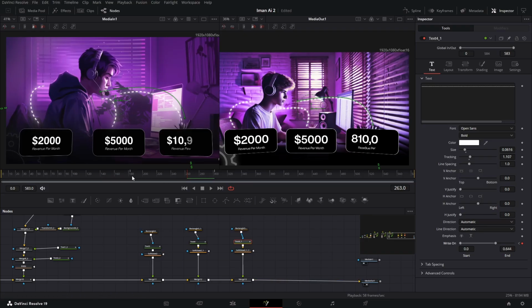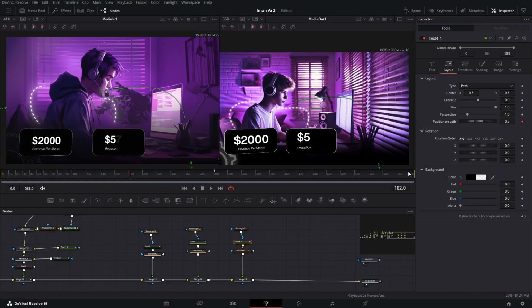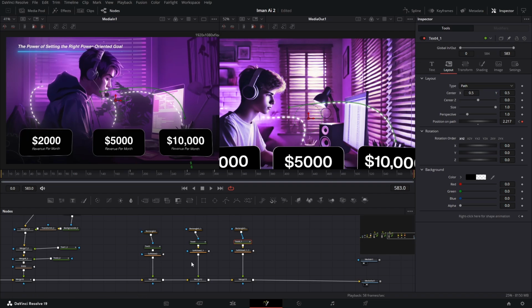And the only thing that's left is to go on the first frame right there, and then go to our layout, make a keyframe for position and path, and then go to the last frame, make the keyframe position and path again. Let's go back right here, copy this exact same number, and let's see. I think we are just gonna need to add a bit more of these minuses because it is cut off right here, so we need more space.